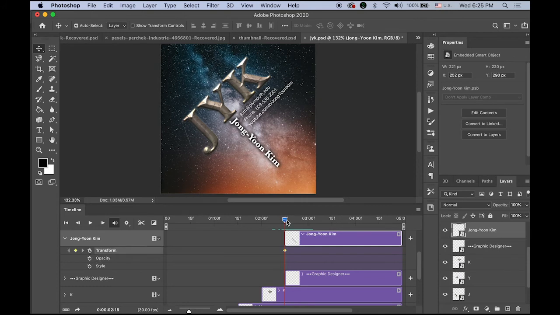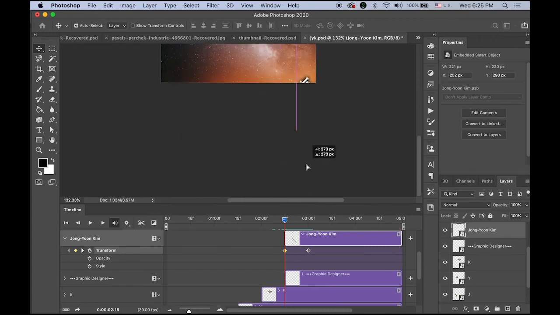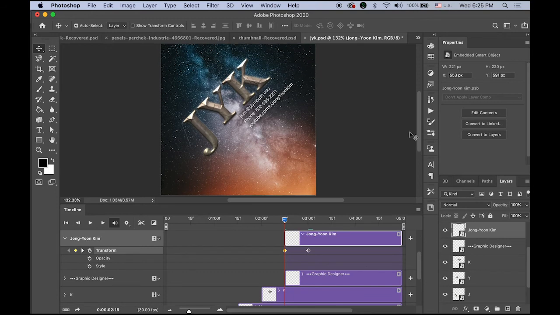Move your playhead 15 frames, to the 2.5 second mark, and insert another keyframe. Back to the first keyframe of my full name layer, and then let me move it out of stage. Oops, too much. There we go. See?